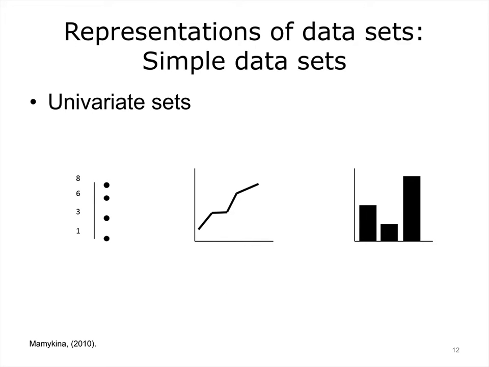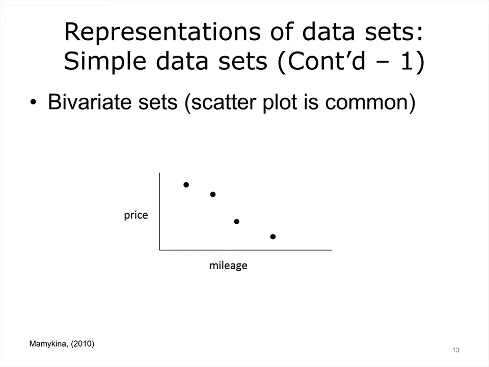Univariate sets are the simplest sets you will encounter. Many of the everyday visualizations you see, for example, line or bar graphs, deal with univariate data. Bivariate sets are more complex. They include 2 variables that often have some dependency. The purpose of the visualization is to make that dependency apparent to the naked eye. For example, if there is any dependency between price of a car and its mileage, a scatterplot would make it possible to see it.